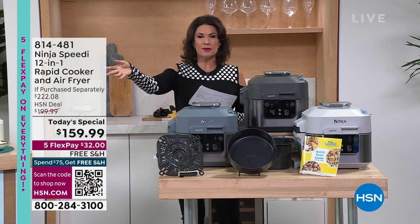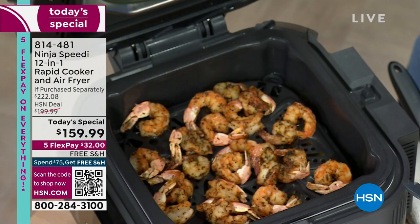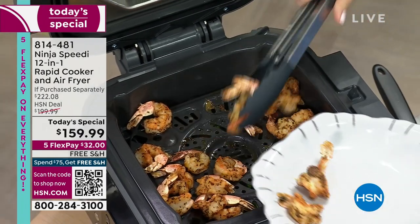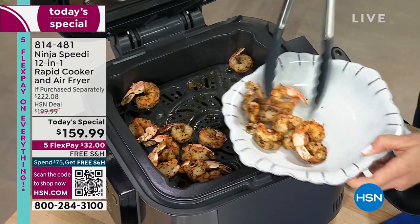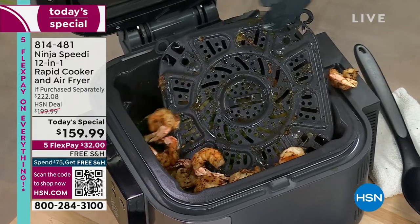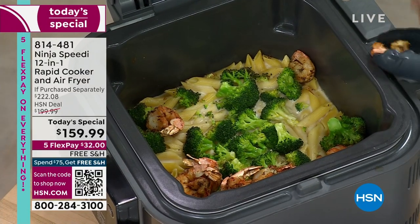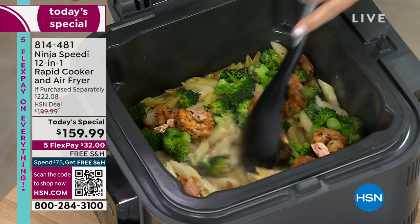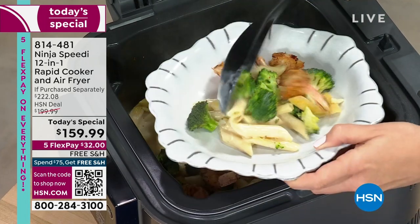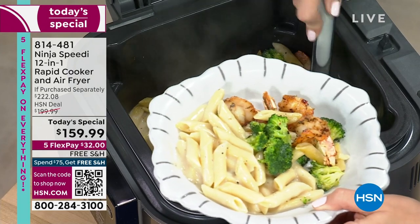Rachelle Lucas is standing in front of it, and you've got to see it to believe it — to be able to cook like this in 15 minutes. It will be perfectly cooked, it will be crispy, it will be flavorful. But here's where everything changes: this is no longer just an air fryer. Ninja Foodie has truly created air fryers that are some of the best in the marketplace, without question, but now they've raised this to a whole different level — 12-in-1.